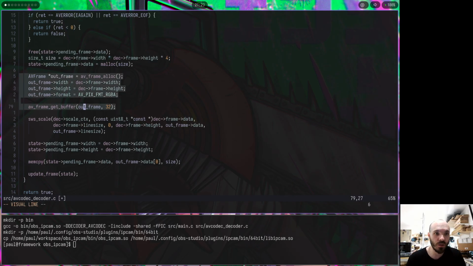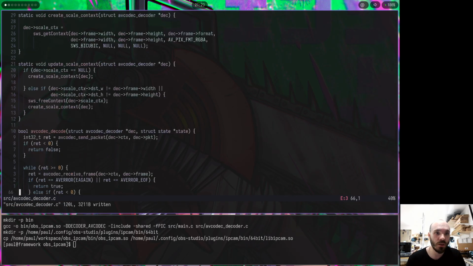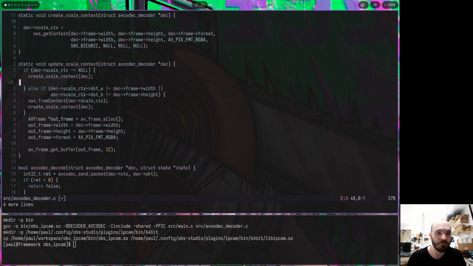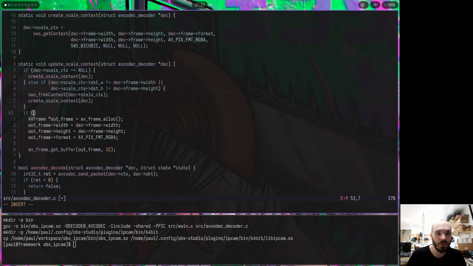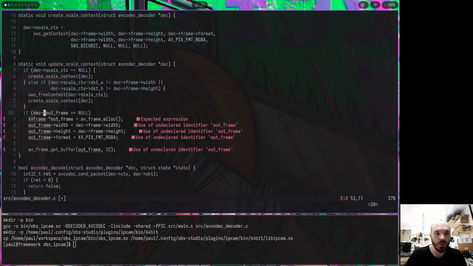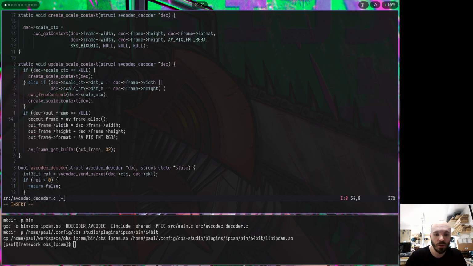I'm going to do this, delete this, right? And then put it right here. Yeah. So if it's null, I create it. I'm going to do the same thing here. If out frame is null, so it's going to be the decoder's out frame, then I can just do deck. Here you go.